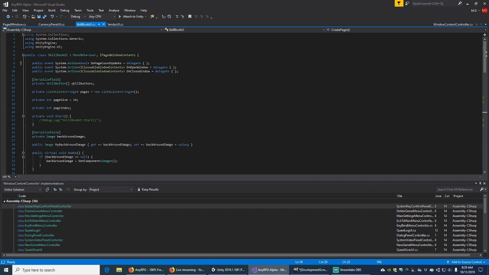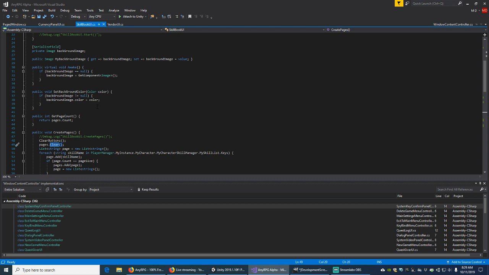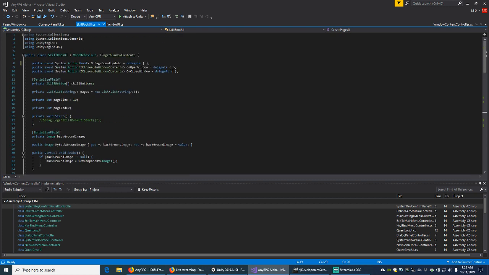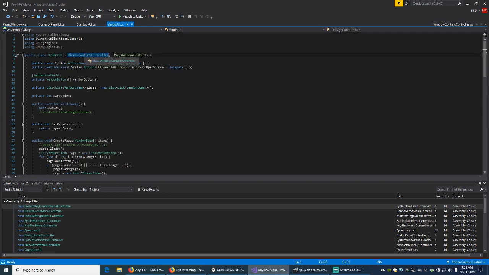Which makes sense, because that's why we can't put all these create pages methods into that common base class, because this is actually inheriting from a class and you can't inherit from two classes.